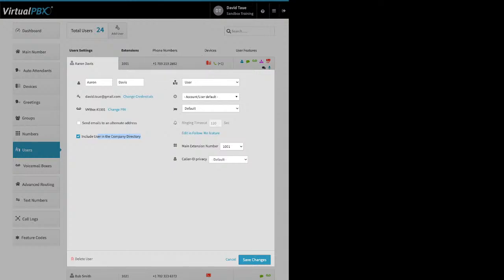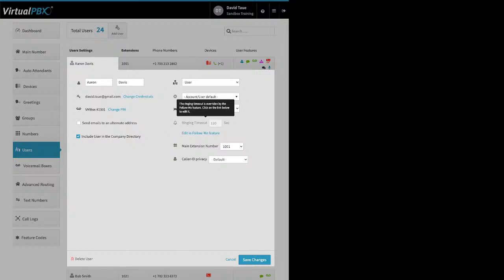Over here on the right, this pull down where it says user, this allows you to change a user into an admin or an admin into a user. Next up, we have the time zones, right? So that way the voicemail timestamps are correct for this person. Little flag here, that's to change the display language of these web pages for this person. English, French, German, or Russian.